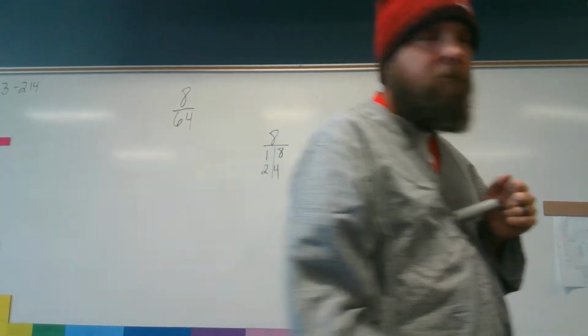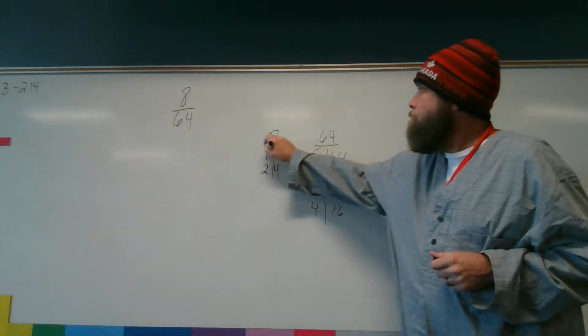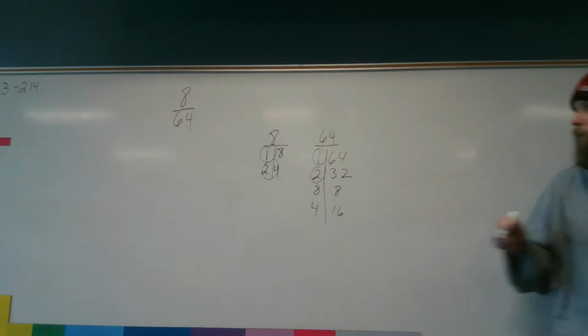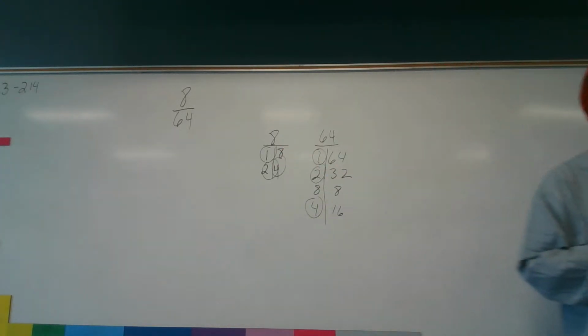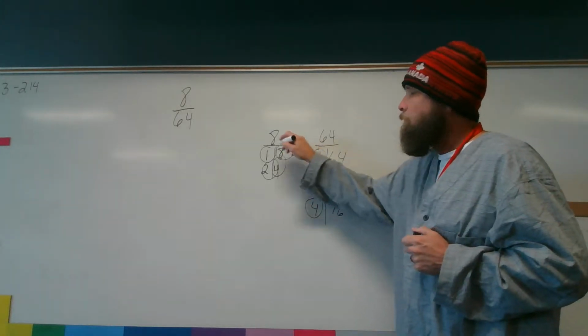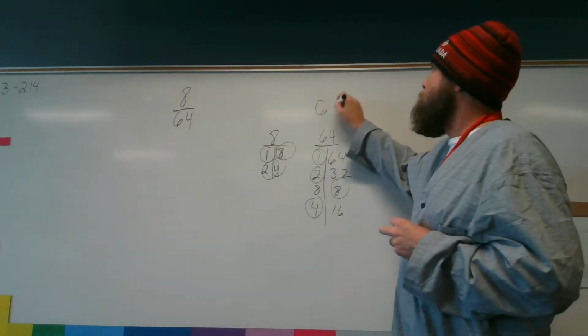Let's see. Bassett, tell me what they have in common. They have the 1 in common. Yes. They have the 2 in common. Yep. And the 4. And the 8. So Bassett, what is the greatest common factor? The biggest one they have in common? 8. So our greatest common factor is 8.